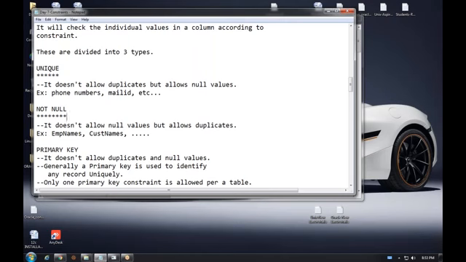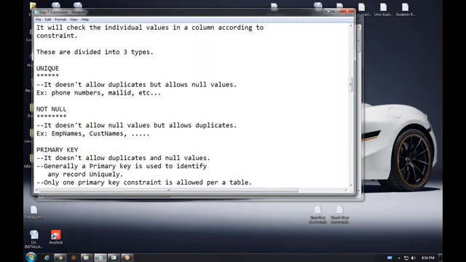Without a name, there is no object. Every object has a name. Maybe multiple objects have the same name. Multiple employees have the same name, multiple customers have the same name, multiple cities have the same name. So it will accept duplicates, but the value should be present.